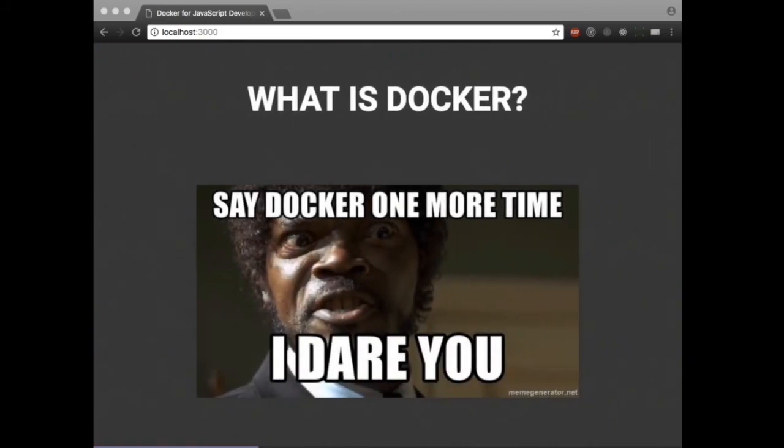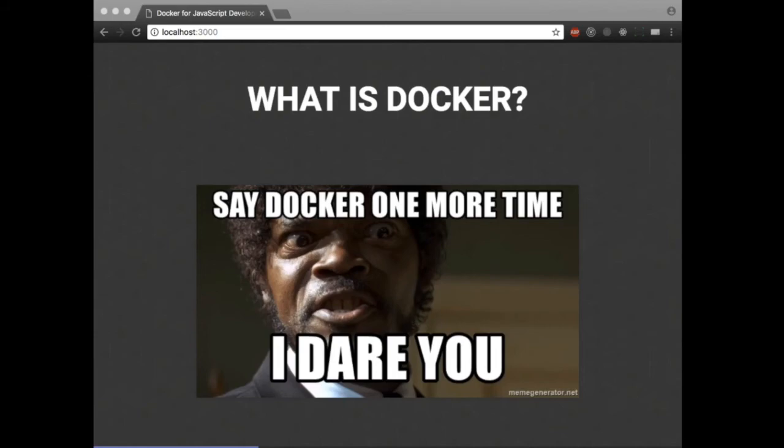Now, I'm saying Docker a lot, and I'm talking really high level. So at this point, you're probably curious, but what is Docker really? Because we're talking at a very high level, let's see some details. We're going to talk about containers and images, which are the two major pillars of Docker.